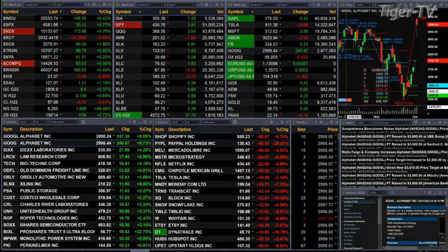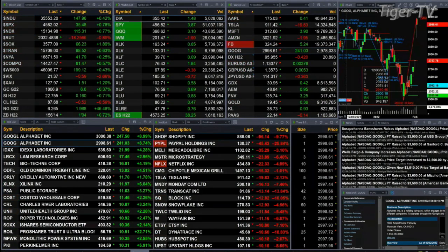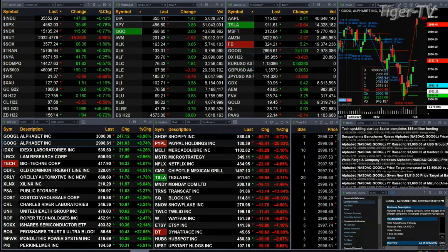The Dow's up 148, that's a half a percent. The S&P's up seven or eight tenths percent, 35 points. The Nasdaq up 107 tenths as well, that's 113 points to the upside. Gold's up seven bucks, silver 16 cents. Light crude is pulling back, off 52 cents, trading at 87.68.